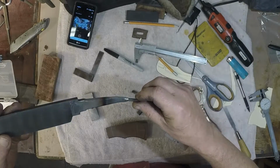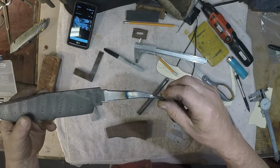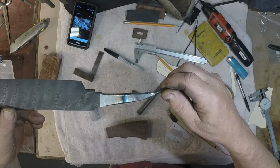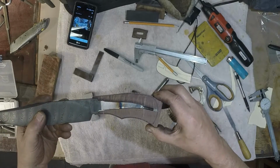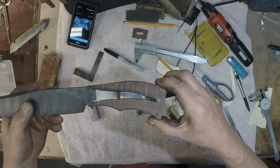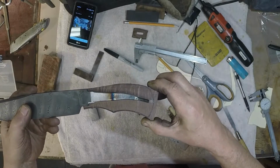Okay, well, I'm hoping you can see the little angle of the dangle I put on this now. I heated it up with a torch, stuck it in the vise, and bent it. And now this portion of the tang exits at the center of the butt. How about that one? Okay?